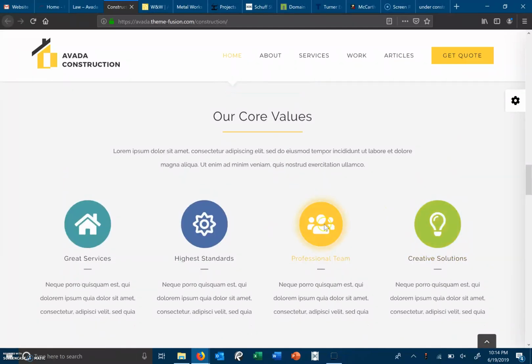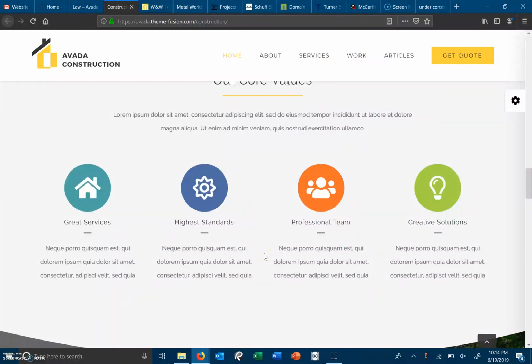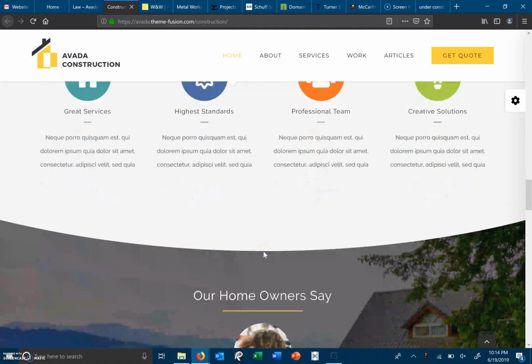They can identify core values or team members or different services or strengths or experience or whatever that happens to be. It doesn't have to be particularly these items, but I like the color differentiation and its own segmented part of your homepage, and it really brings this information forward and identifies that. And this is kind of a selling pitch to your customer, or I'm sorry, your business, and why your customers are going to be interested in utilizing you over anybody else, or anything of that nature. So I really actually do like this layout.